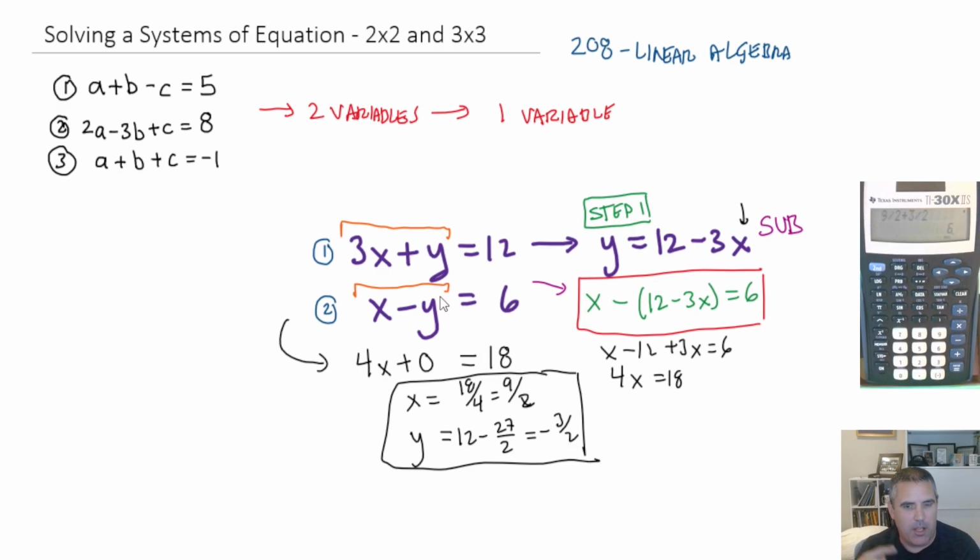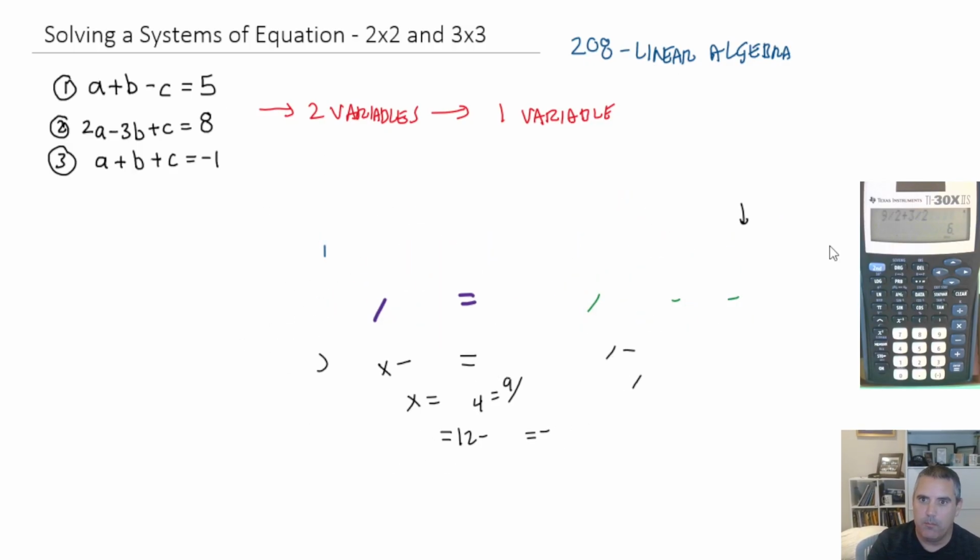So I find a lot of people don't have that built into their routine, that you should know you're right, and that the two techniques to reduce the number of variables are to add equations side by side if you happen to get rid of a variable, or to substitute. Okay, I'm going to erase that, and let's go to this problem.